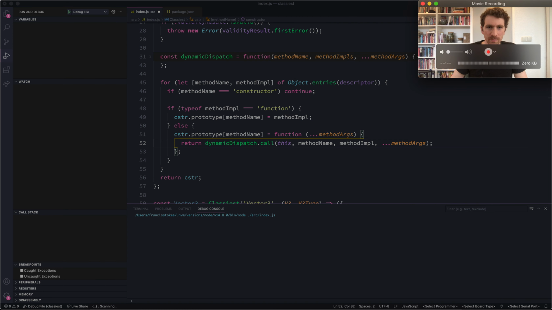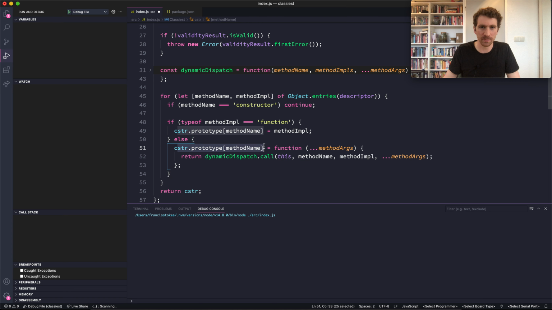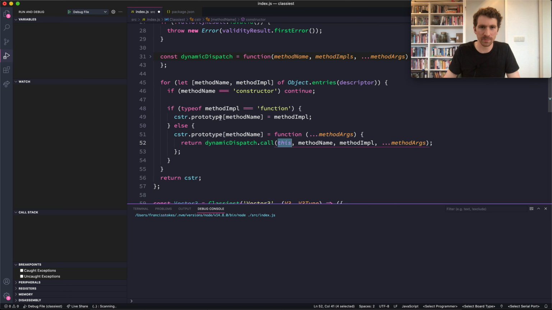But the main important thing to note here is that this is going to be called with this, and this is going to be part of the constructor now. So we have our class instance here, constructor, we're putting a method on it, and then this function is something that will be called. And so long as this is called within the bounds of how a method should be called, with its context still attached, we can pass that context along, and this dynamic dispatch function that we have can become basically a sort of surrogate method, as it were.